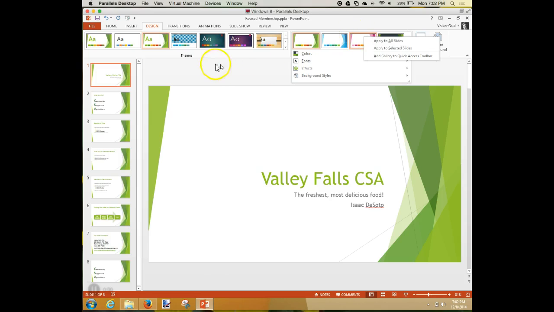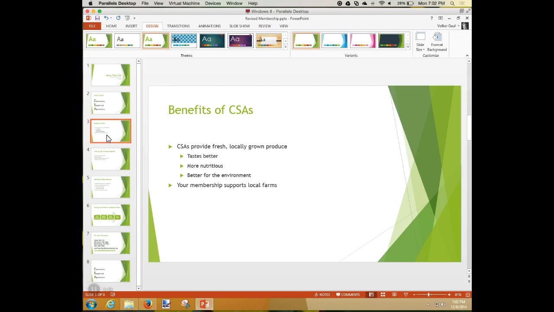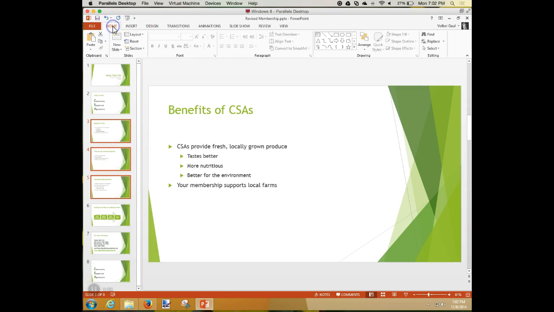Now when you change themes and variants, often your fonts will change. So if we go to slide number 3 here, all of a sudden things are looking kind of small. All right, so I look to 4 and 5, it's the same way. So I'm going to shift click on 5 to select all 3 of them. I clicked on 3 first, then shift clicked on 5. So now they're all selected, and I'm going to follow my own instructions here and bump the size of the entire slide by 3 points, and it won't let me do it.